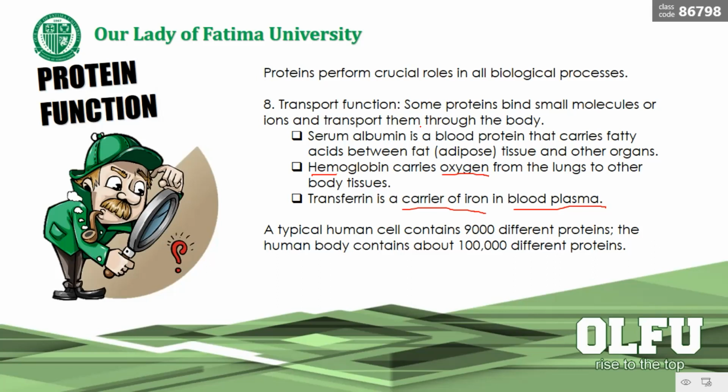Di ba? Sobrang dami niya. And our cells, di ba? We have a lot of cells in our body. And as I've told you in our first meeting, kung sa anaphysio and biology, you're looking at the microscope to see the different cells. In biochemistry, we will dive further and we will look at what those cells contain. So isa to sa mga content ng ating cell, the protein. Normally, a human cell has 9,000 different proteins. And those proteins have hundreds and thousands of different amino acids. Di ba? So napakadami. And our body contains around 100,000 different proteins so far. Kasi so far, yan yung nadidiscover ng mga scientists natin. Pero probably, baka mas madami pa dyan. Kasi day by day, they discover new proteins in our body that have a special function.